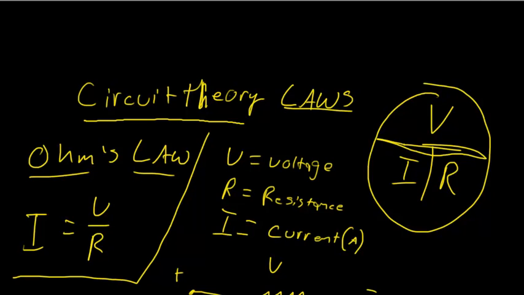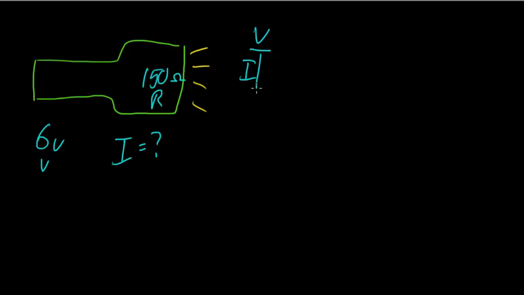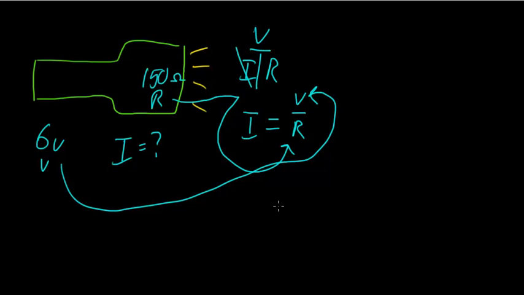So if we scroll back up and look, V over I R. So if we take V over I R is what Ohm's law looks like. We're trying to solve for I. So we cross out I. So we get I equals, well, we have V over R. So V over R. And we start plugging these in. And we see that this guy, whoops, this guy actually goes under here, and this guy comes right there. So what's it look like? Well, it looks like I is equal to voltage 6 volts over 150 ohms. So if we calculate that out, we do 6 divided by 150, and that equals .04 amps.